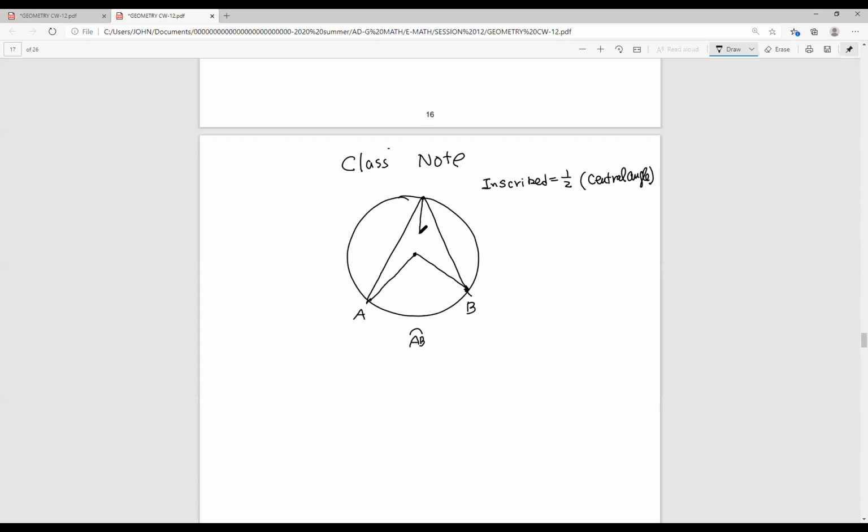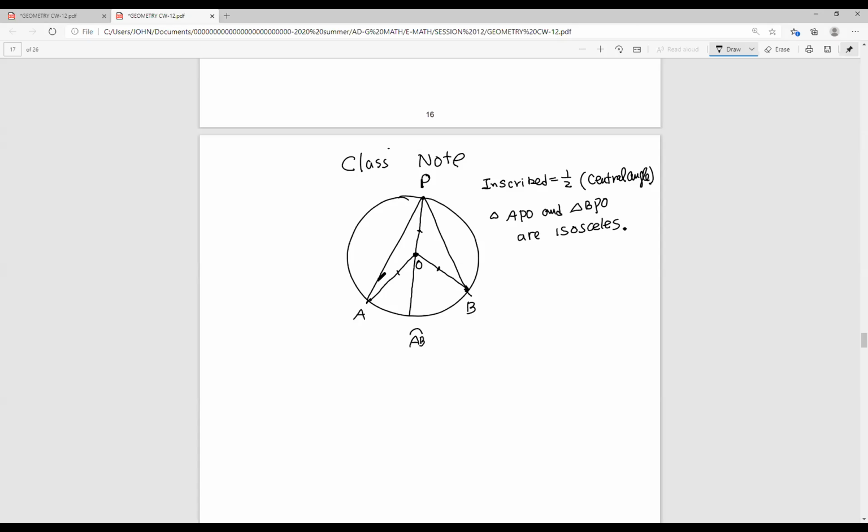We're gonna make some lines over here, okay? That's it. This is a diameter, right? You can see triangle APO and triangle BPO are isosceles, because these two sides are congruent. These two sides are congruent. They are all radii, right? Radius, okay.